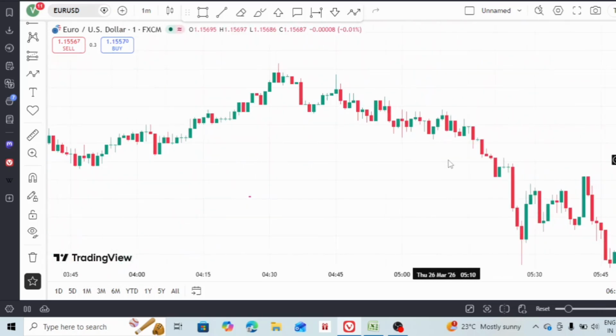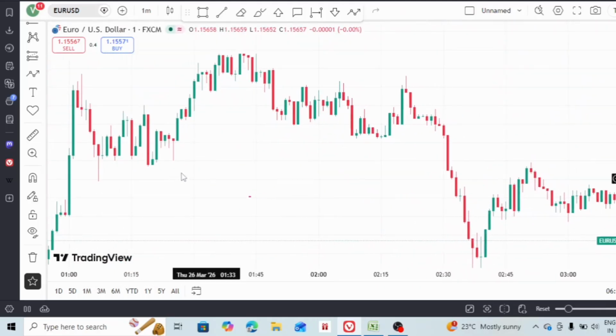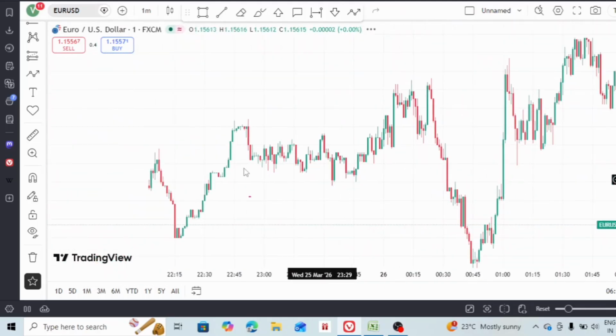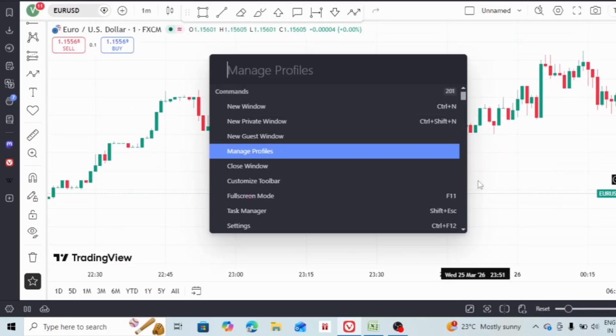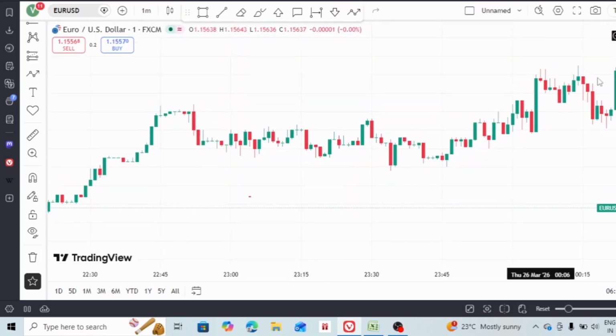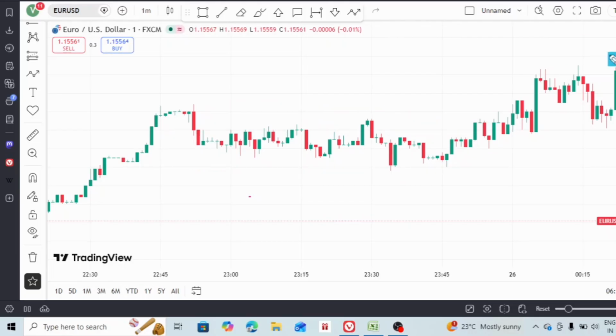Okay, so I will also tell you about the choppy market. Here, this can be called the choppy market. If you look at the price here, the wick of the candle and the body of the candle are just unusual. See, too many wicks with no body, low volume market. You can consider this type of market as the choppy market, as we don't have clear support and resistance. Choppy market has no clear direction where the market is heading.